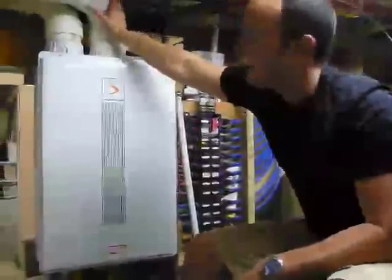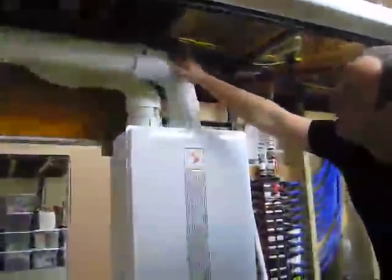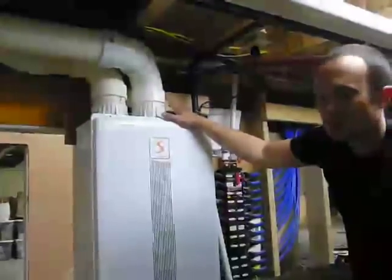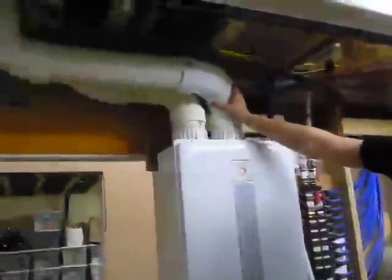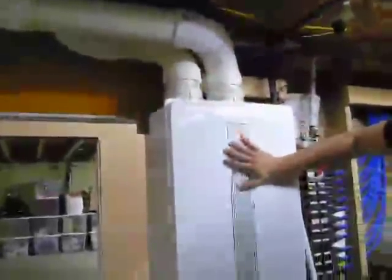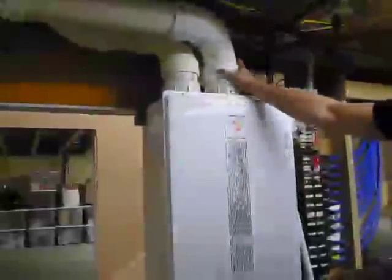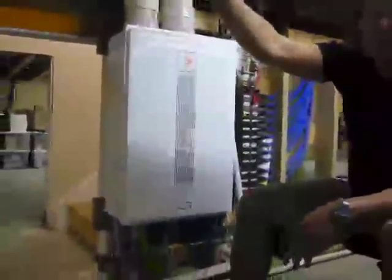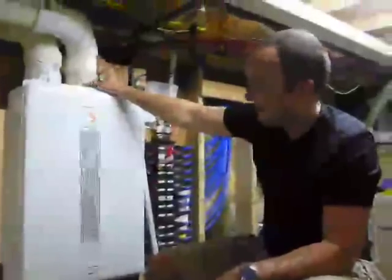The venting for it — this is called a sealed combustion condensing unit — because these pipes are PVC, it's incredibly cheap to run this ducting. Typical water heaters of typical efficiency require double-walled stainless steel pipes, which is really expensive and can drive up the cost. This hose is taking fresh air from outside for the combustion process, and then once combustion happens, it takes all the air full of carbon dioxide and dumps it outside as well. So this is a very safe and highly efficient system.